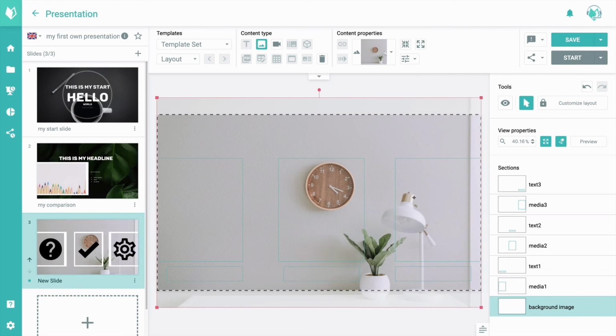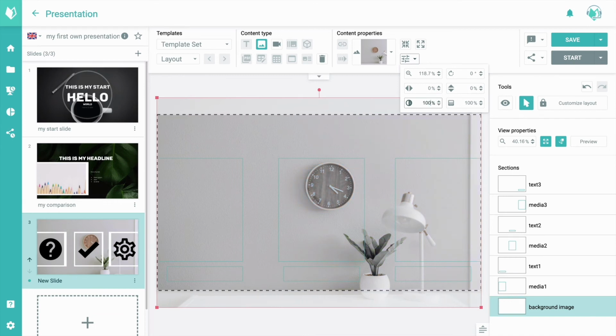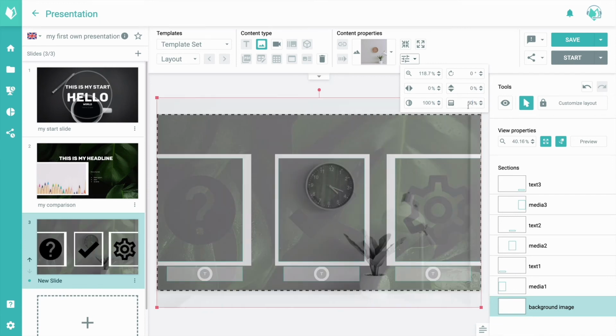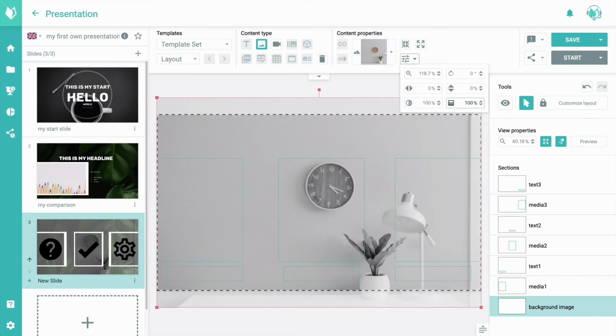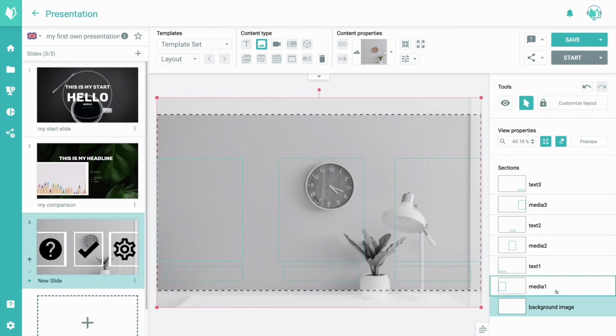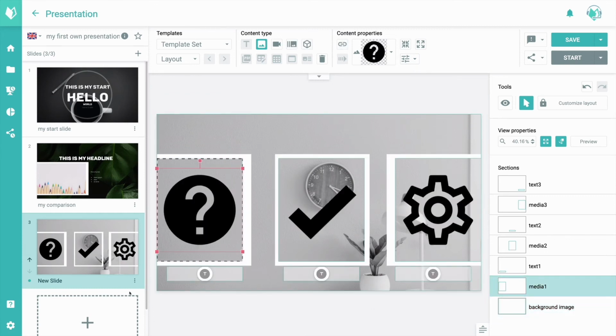Make it big. And we have some options here. Additionally, for example, we can put in here the grayscale. We can put it up here, or even transparency, so it's like 50%, so we could see the image behind. In our case, it doesn't make any sense, so I put it again on. Oh, there you go. Good. So we have some additional options right here in our presentation.